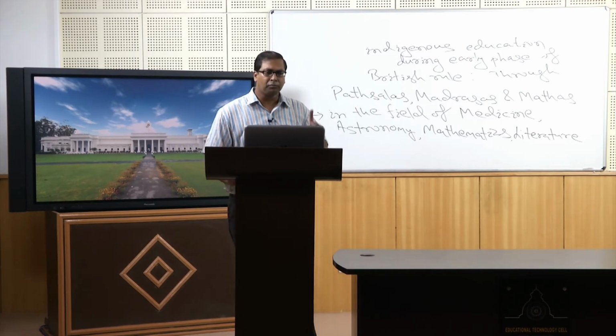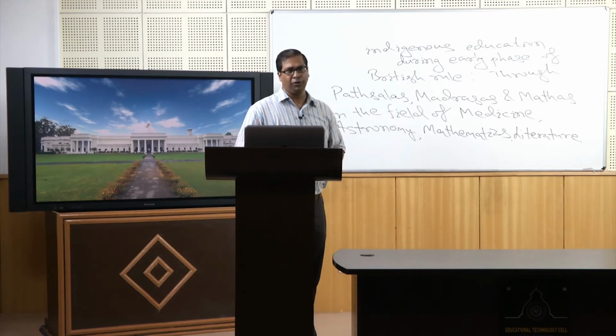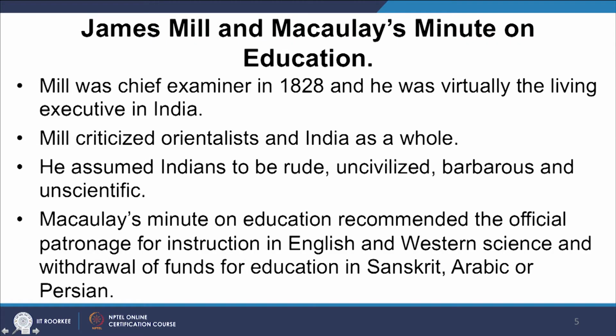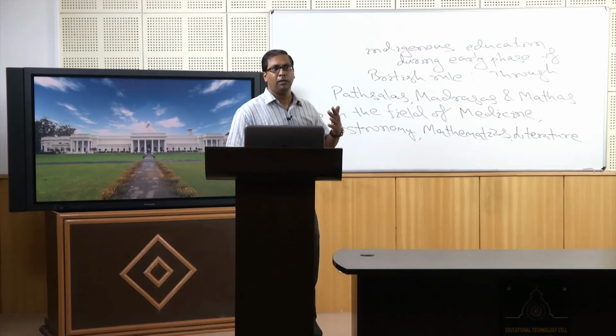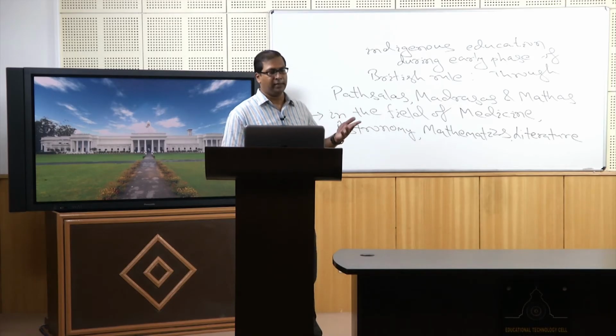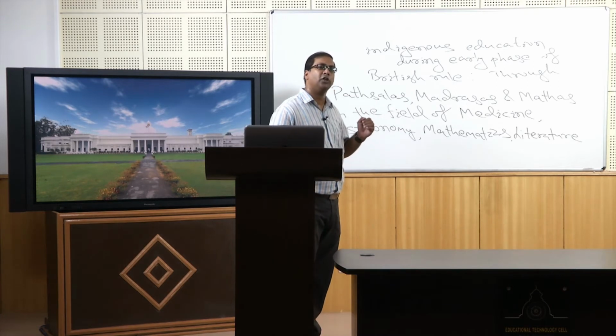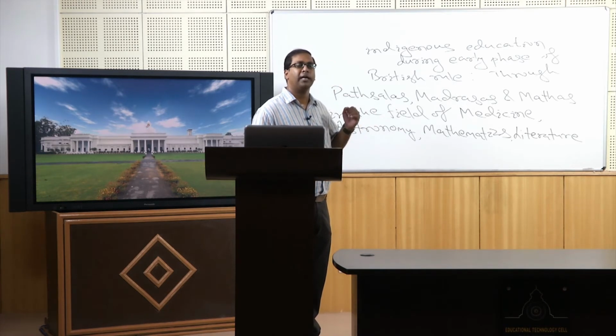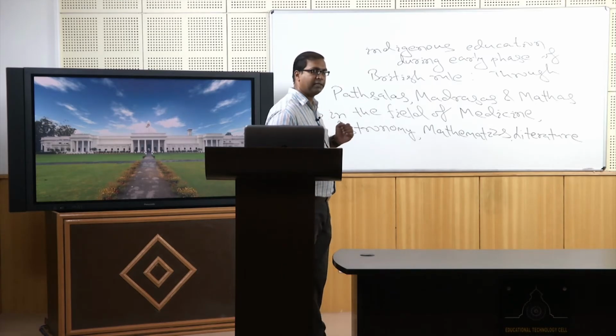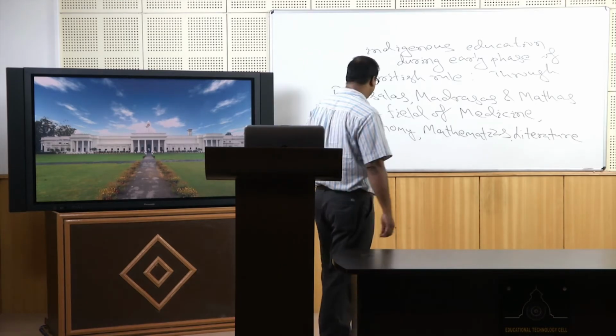All this further laid the foundation of Western education in India and led to further decline of the Indian indigenous education system. Now, here we need to bring the discussion to James Mill and his utilitarian philosophy, and how it turned the tide in India as far as the promotion, encouragement and patronage of education in indigenous languages were concerned.